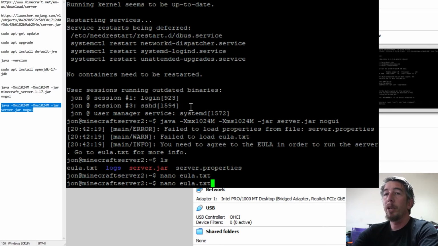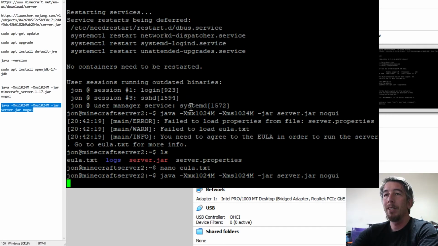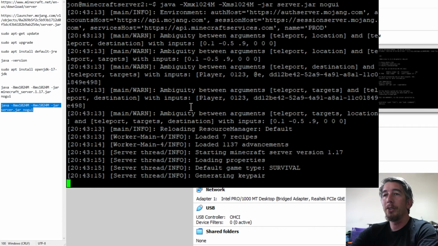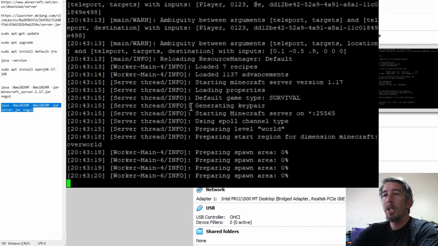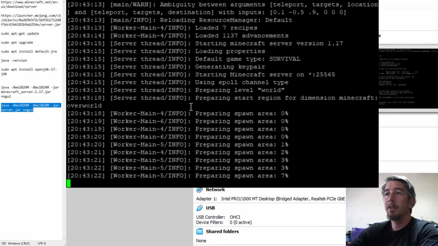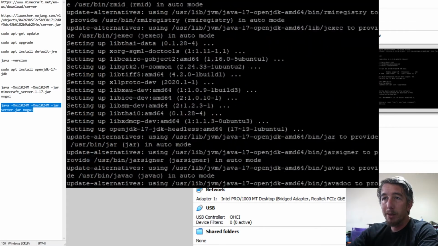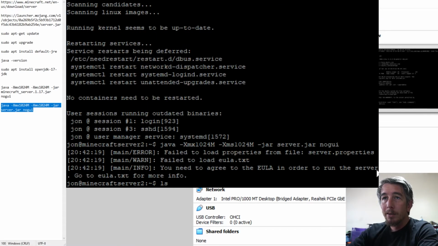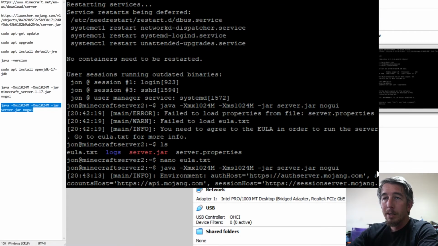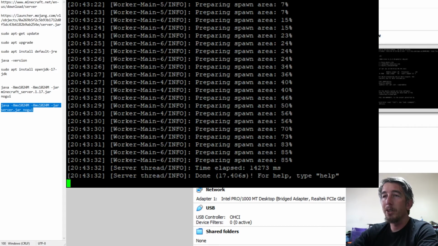Now we'll go ahead and hit the up arrow twice, 3 times, however many times it was to get to your command, or you can paste it in. Hit enter. Now that we've said EULA equals true, it's going to go ahead and launch the world and all that stuff. Now I believe there are some settings that you can change in, let's scroll up and see what the listing was of files here. I think it's under server.properties if I'm not mistaken, but I've just left the default settings.